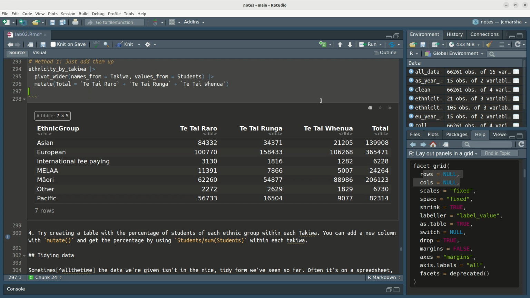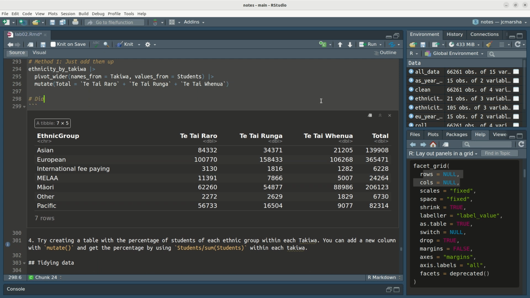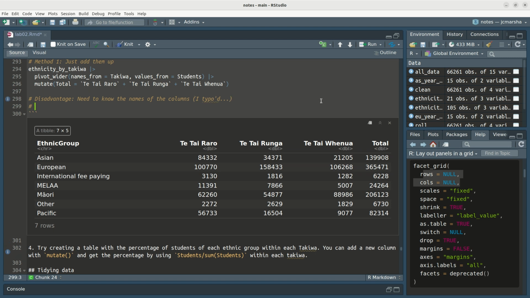Now the disadvantage with this: you need to know the names of the columns. I typoed. It's not extendable later on.